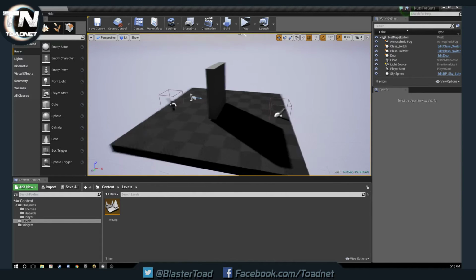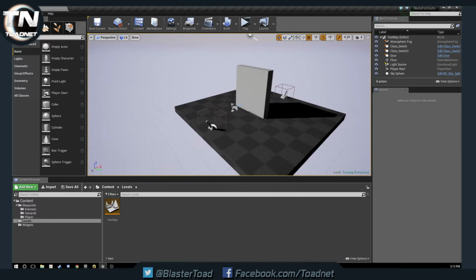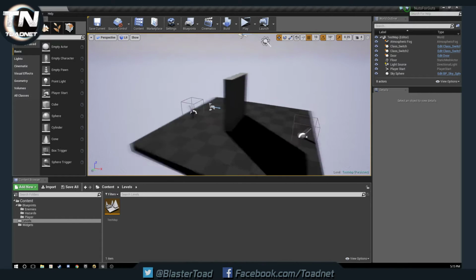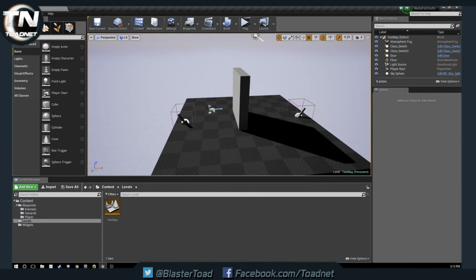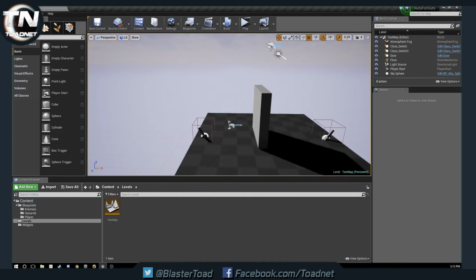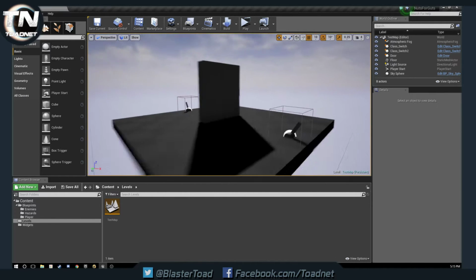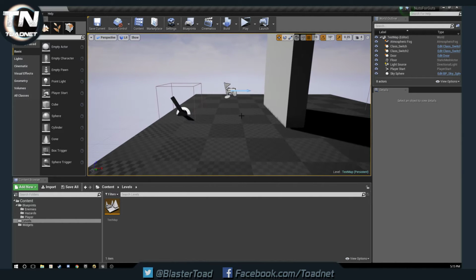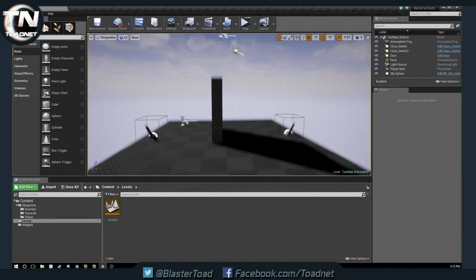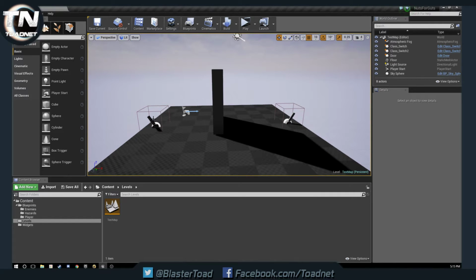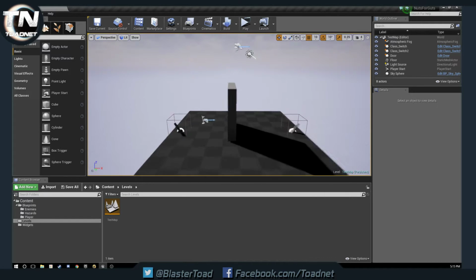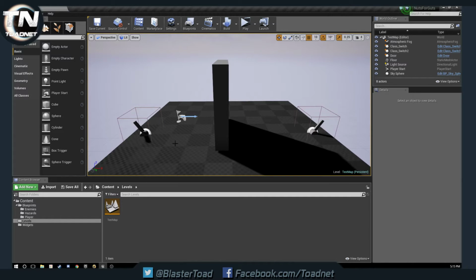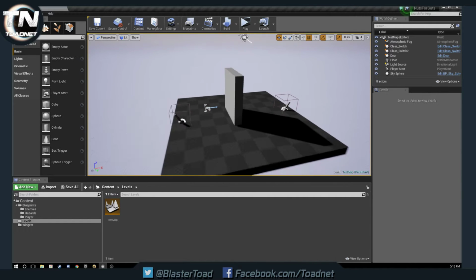Hello and welcome to episode 4 of Blaster Toad's tutorials on how to make more and more complicated doors. This is supposed to be a tutorial series on building a platformer game, but so far we've spent one tutorial on making a player move. We've spent 2 tutorials on making doors happen. We're going to do another tutorial on expanding our door here, or the features of our door.